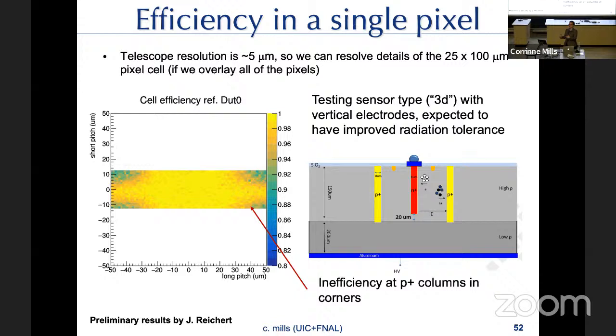And so the electric field is along the silicon instead of down the silicon. This is expected to be more radiation tolerant, but the price is that you see some inefficiency where these columns are, if you're at normal incidence, where you're shooting the particles straight into the detector.